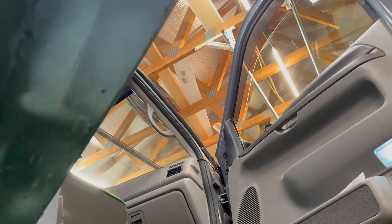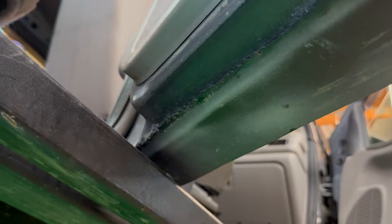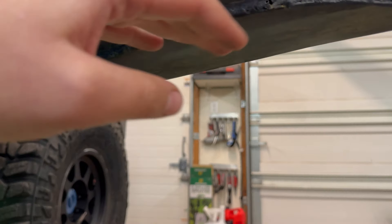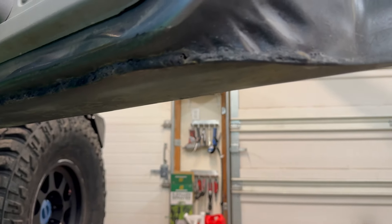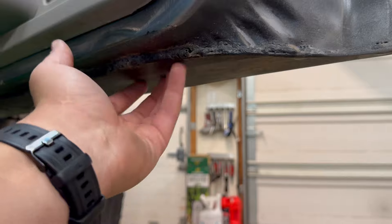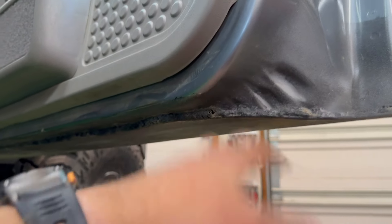Here's the back of this door too. I need to paint some more on the bottom of this door — it got primed but didn't get painted. Same thing on the back door: we cut where it went flat, pretty much. The doors come around and go down into that little skirt, and I just took it where this went flat and capped it — took it all the way out to the outside and capped the inside. Without these on, it was so loud inside because of all the sound coming in. I still haven't insulated the inside of these doors, but it's just like factory now with them capped.